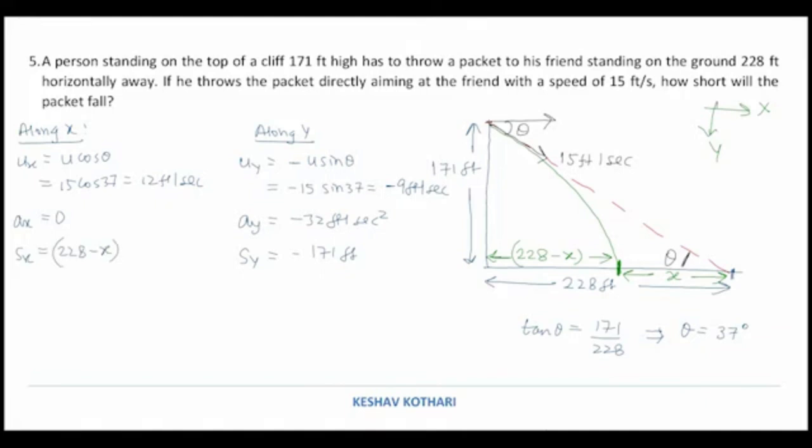So we connect them by time, so we are taking t as a variable. So the first equation that we frame is to calculate t. So if I solve along y-axis, then the equation will be displacement along y-axis is equal to u t minus half 32 t square. So basically I have used the equation that displacement along y-axis is equal to initial velocity along y into t plus half acceleration along y into t square. So if we solve this equation, we obtain t equal to 3 seconds.